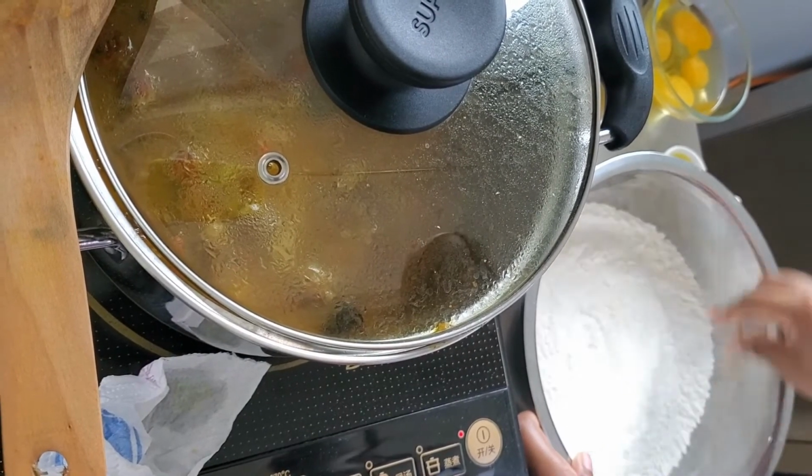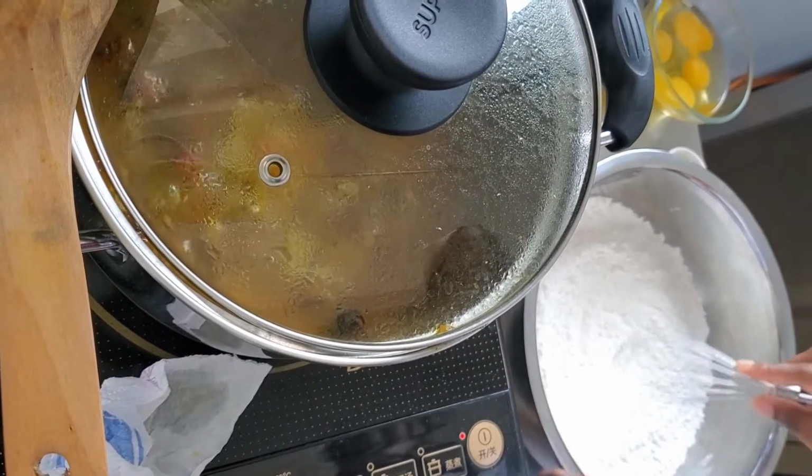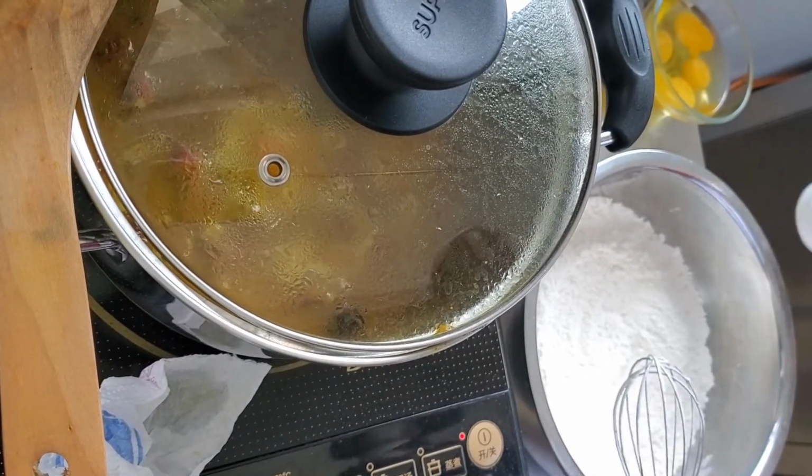I also need to beat the eggs. So I'm just incorporating the salt and the flour together. Then I'm going to add 1 tablespoon of olive oil.